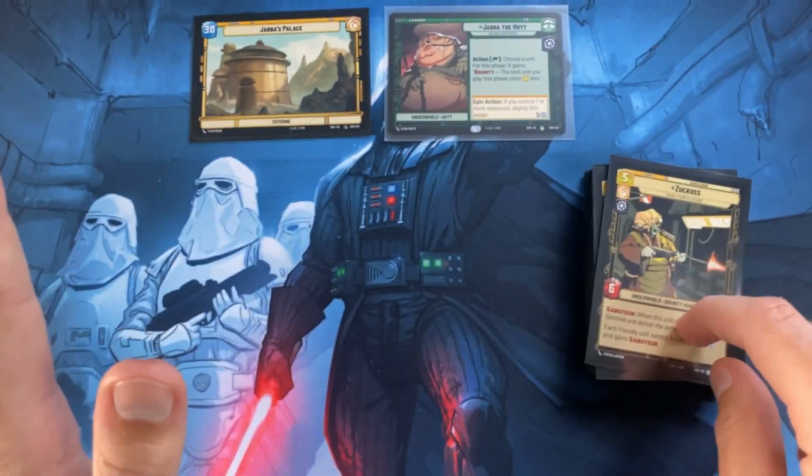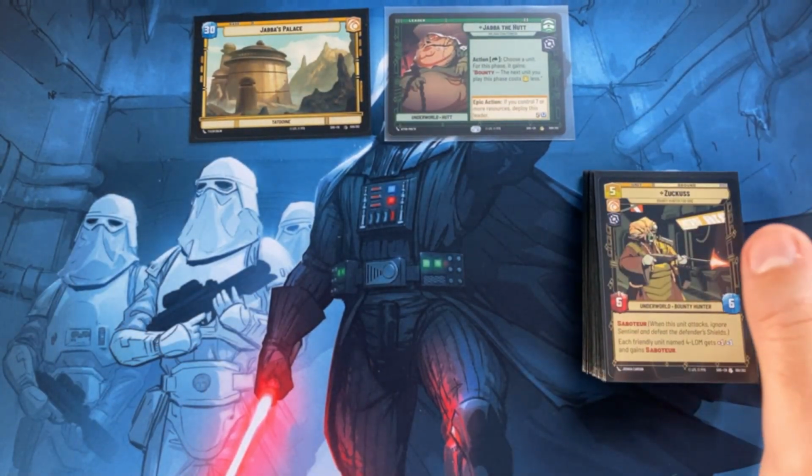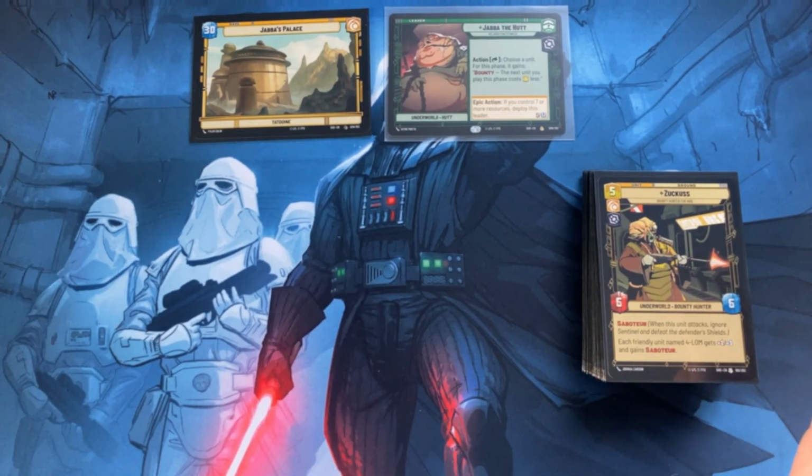Run it, run free. Some of you are probably thinking, well, if you've got 3 Zuckuss, why not 3 Forloms? Like, realistically, yes, but I just really like Chain Code Collector. I'm a bit biased towards it.